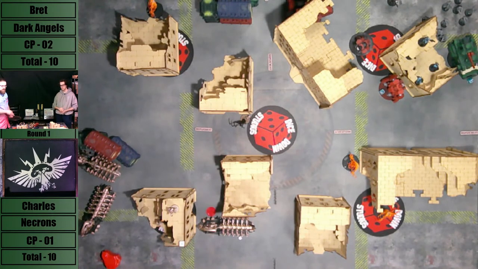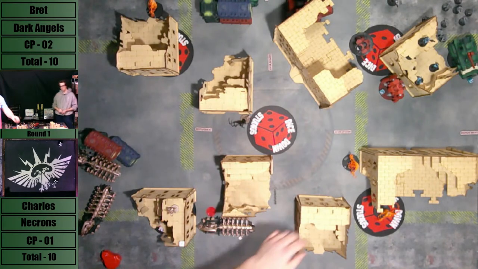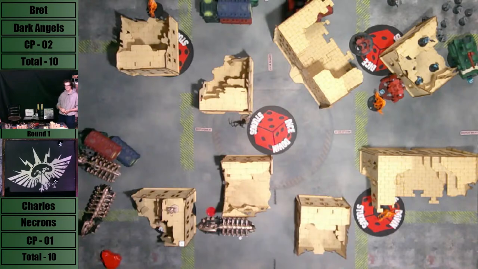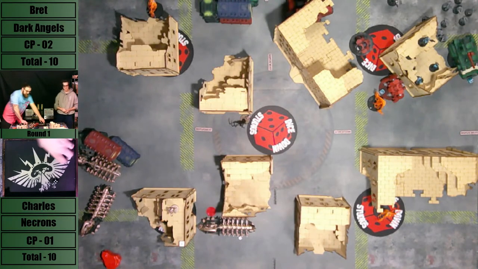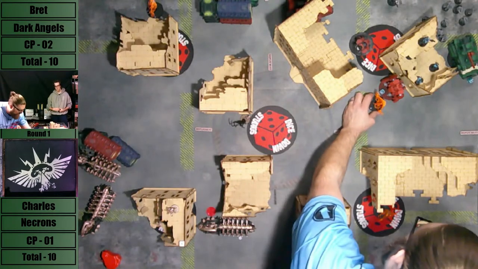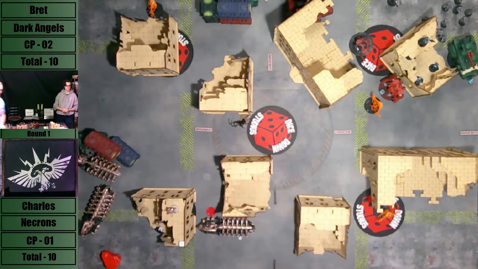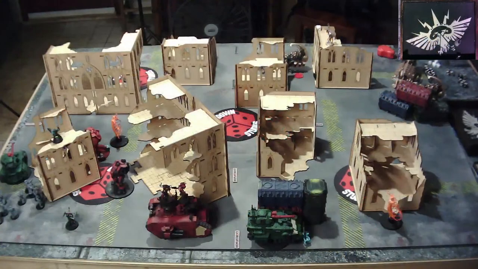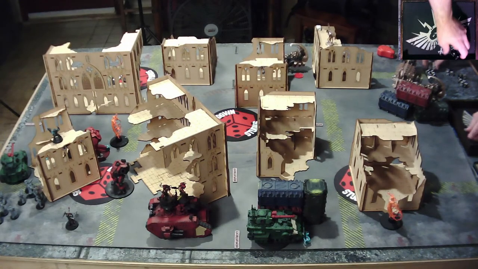Yeah. We'll start with this Transcendent into the Redemptor. All right. Little 9-inch charge. Ooh, makes nine. Nice. There you go. He'll give him a kiss. Or because I was 9.5, I couldn't quite base. Yeah. And then this guy Transcendent down into that Lancer. All right. And we'll spend our CP there.